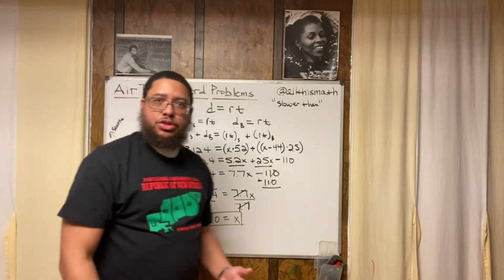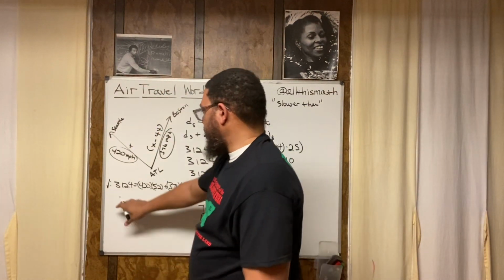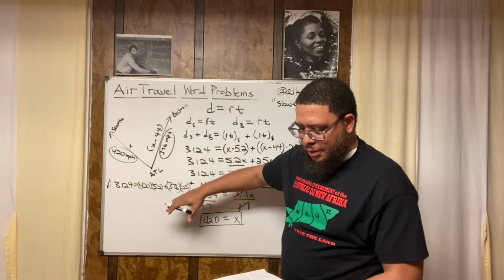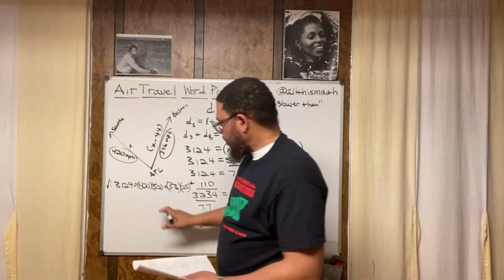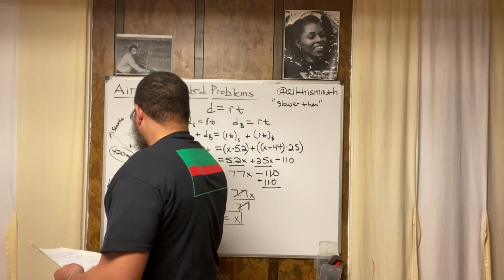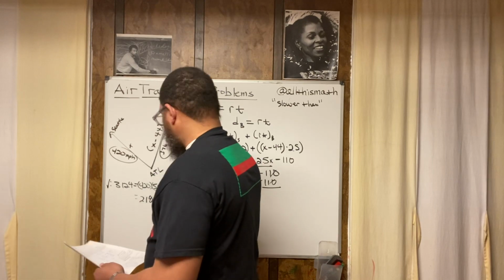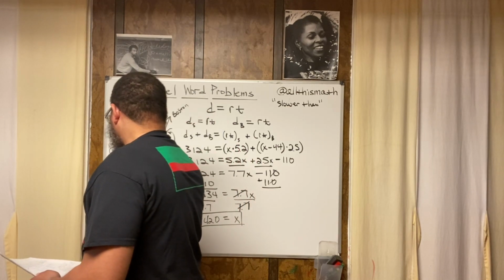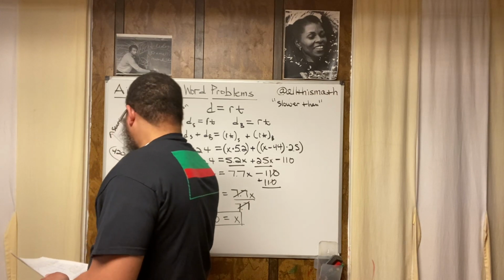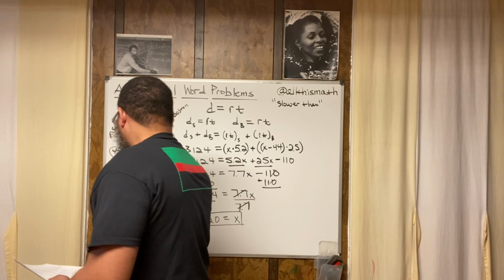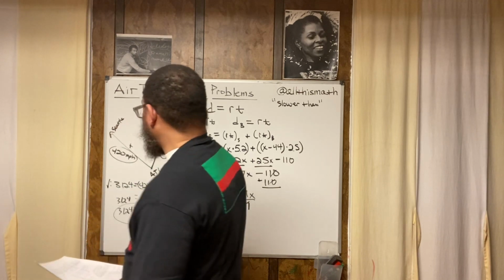Right? We want to see if that's true. So we want to know if 3,124 is equal to all of this over here. So let's see. This is going to be 2,184. This is going to be 940. And then we're saying that 3,124 is equal to that. And in fact, it is. When we add it up, we get 3,124 on the right, and we had 3,124 on the left. So that's a true statement.